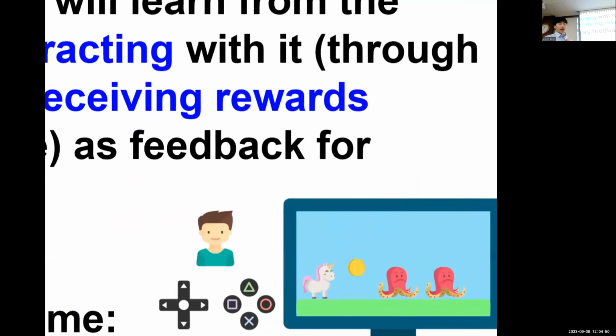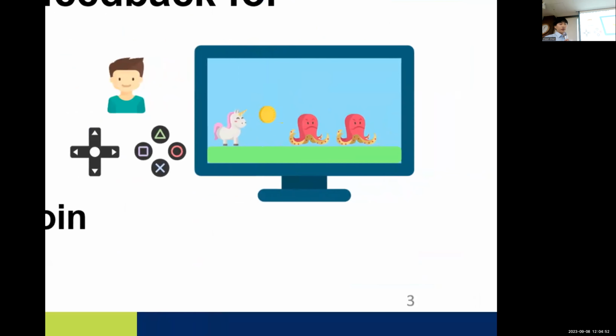So for example, here, this is a video game, as I showed you last time. So the player, assume this is an AI, can have multiple actions, behaviors. So you can turn left, right, or jump, or crouch. It can also attack or dodge, many different kinds of actions.